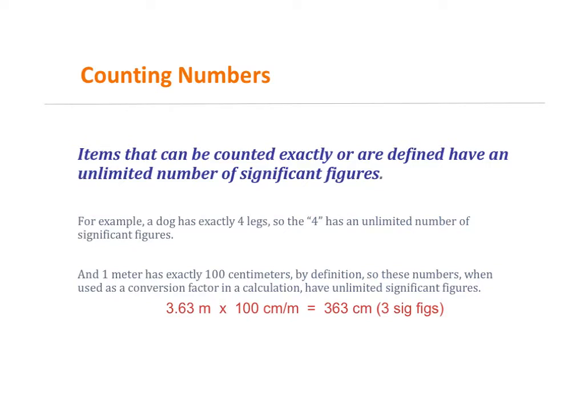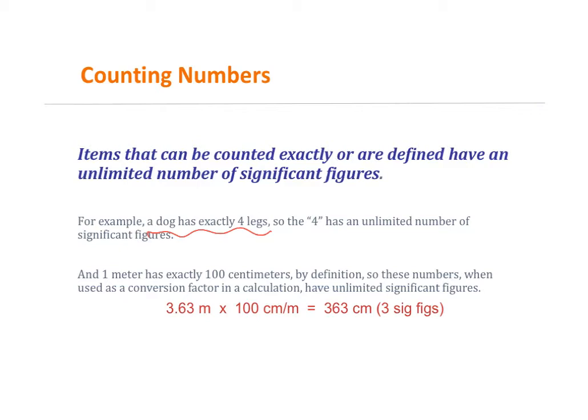Alrighty, so one more thing before we do some sample calculating with sig figs are what we call exact numbers or counting numbers. There are some numbers that are not measurements, they're just defined as a fact, and when you're dealing with that type of number, it doesn't take part in determining the sig figs for an answer. So for example, a dog usually has exactly 4 legs. So 4, when it's referring to a dog's legs, is an exact number. And exact numbers have an unlimited number of sig figs. They will never be the limiting consideration when you're doing calculations with sig figs.